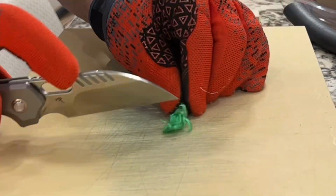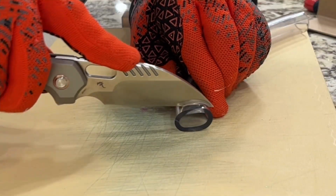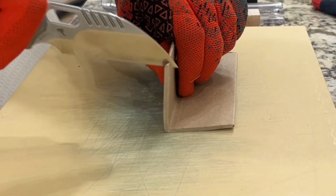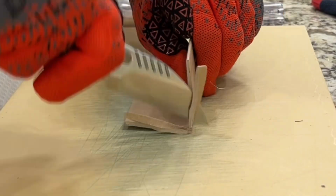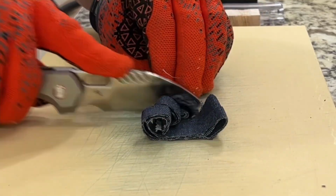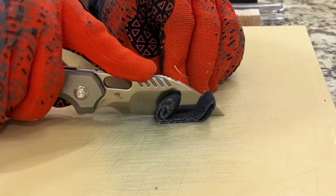And I'm going to show you here, I can do a lot of this cutting on a flat cutting surface in the pinch grip, but you're using that same exact part of the edge. You also have to be careful. You don't want to bury that tip into whatever you're cutting on and snap it off. This one is robust enough that I'm not really worried about it. But here, the edge still has a lot of aggression to it.